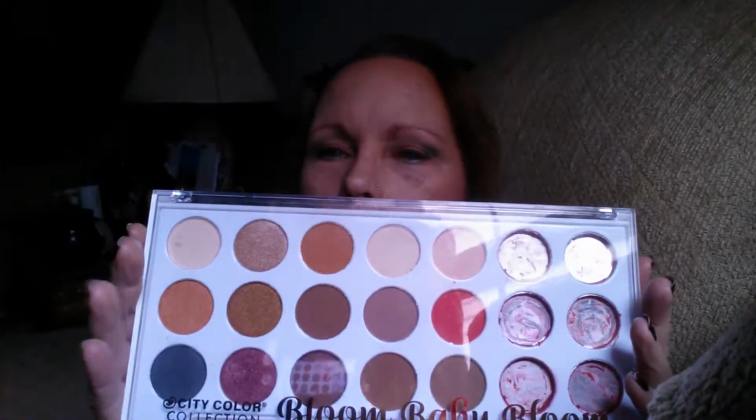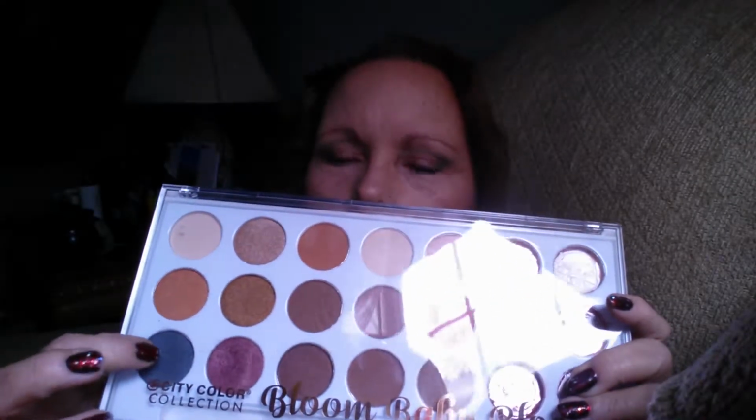I have a lot of colors that I want to reach into. This one might be a little bit of a challenge because my Pan as Old as Time is predominantly dark colors. In my crease, I am trying to reach into the green that I said that I needed to show love to in that project. It wasn't getting any reach or touch. I have blue eyes, and I've never worn or gravitated towards green products. So this is a new experience for me. I smoked out the corner with the olive color that's in the Pan as Old as Time project.